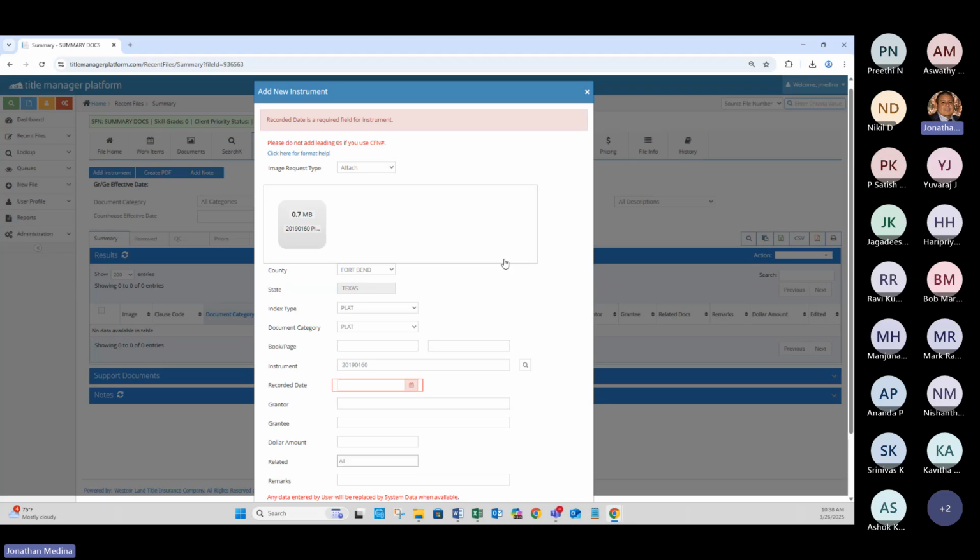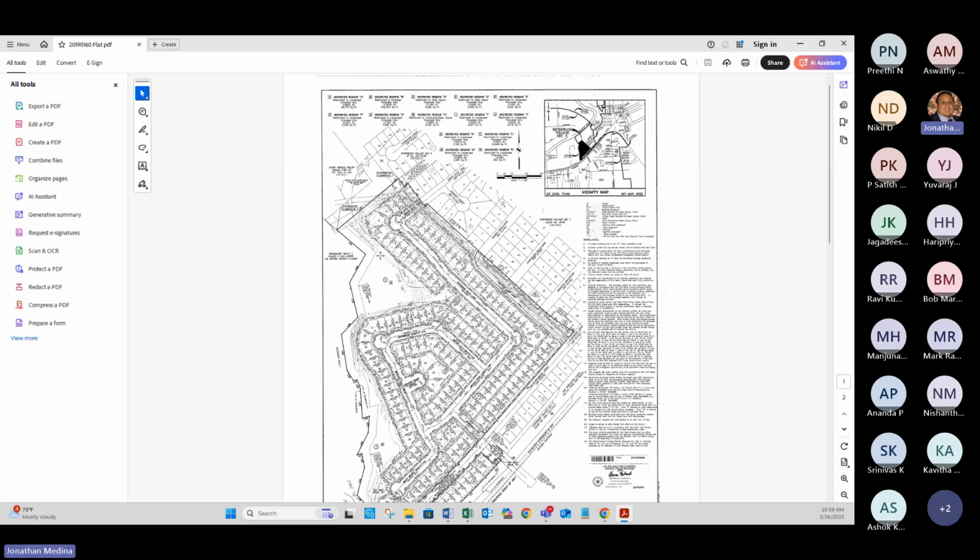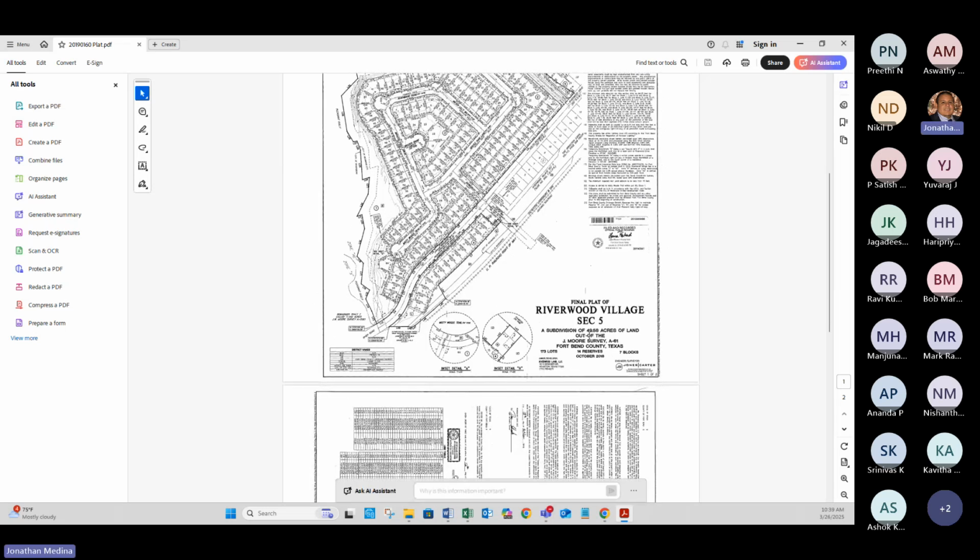So we do need a recorded date on the plat. The thing with the recorded dates is this is 2019, and we do not need the exact recording date. So what we do here is we go 0101. You have to put the slashes, 0101, and then I'm just going to put the actual year, which was 2019, and check mark off of here. I got 2019 from right here off the year of the document. If not, you'll need to look at the document to see what day it was recorded on the plat, which will usually be down here on the signature side.